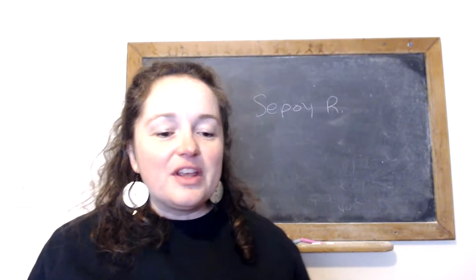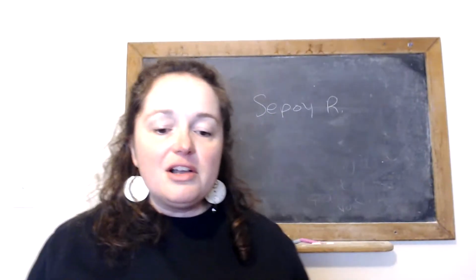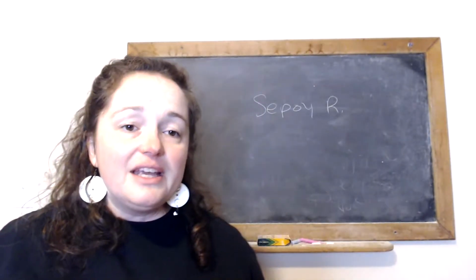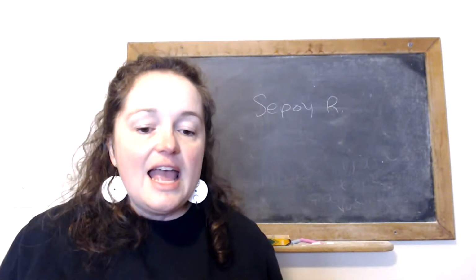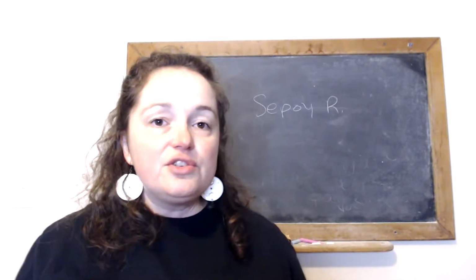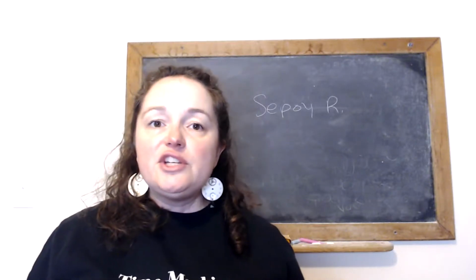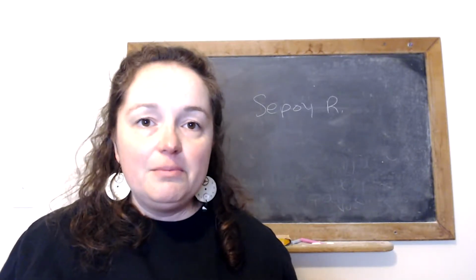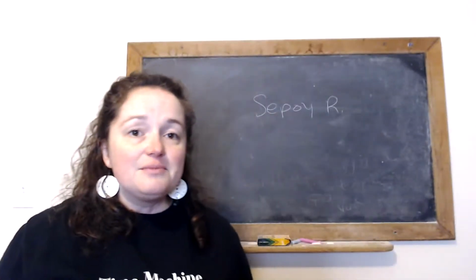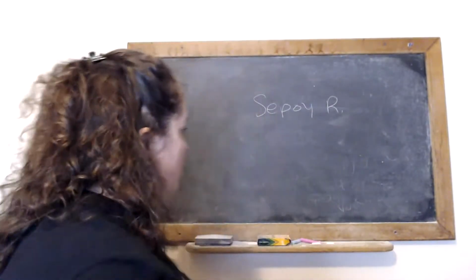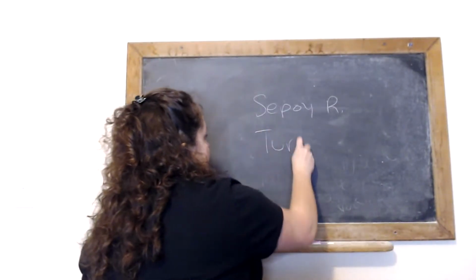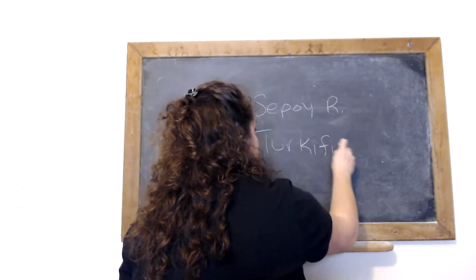All right, so let's talk about the Balkans. So the Balkans area, that would be in the Ottoman Empire area, and nationalism is going to start to spread there. And people are going to start to think, hey, maybe we should be independent of the Ottoman Empire. Now, around this same time, there's something going on called Turkification. This is how you spell it, Turkification.